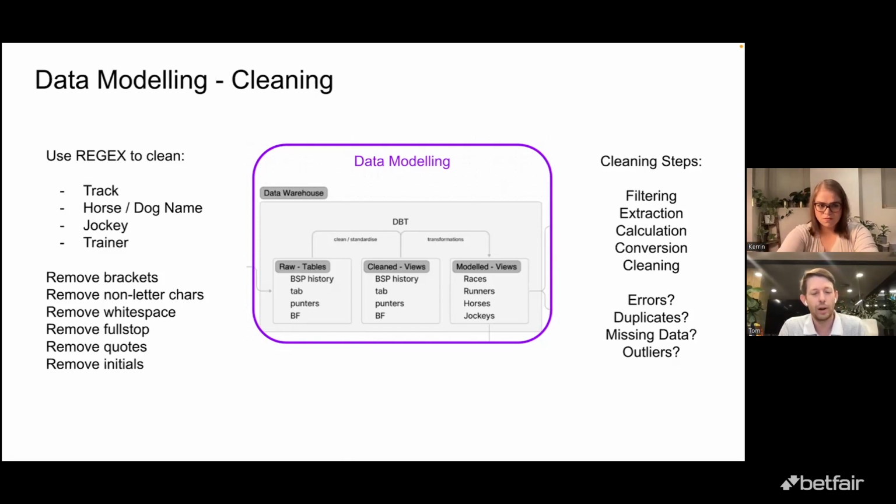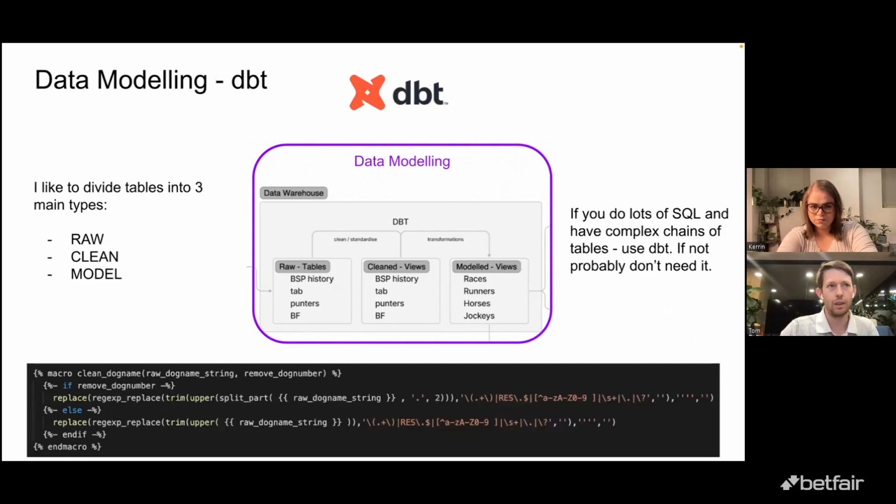Things you want to look out for are brackets. Regex can do a really cool thing where it will match the opening bracket, then match anything for any length, and it'll match the closing bracket, and will delete all that. So you can write a fairly simple expression. I think I have an example. Yeah, there. That's regex in there in the orange.